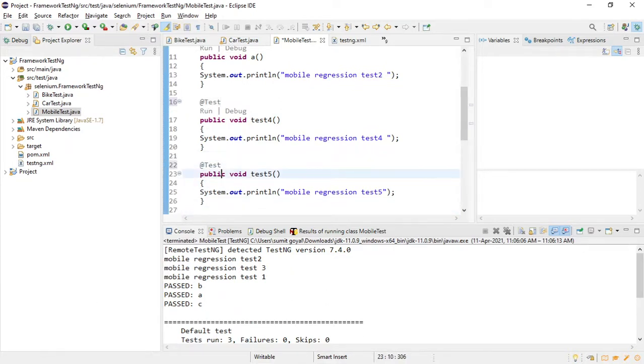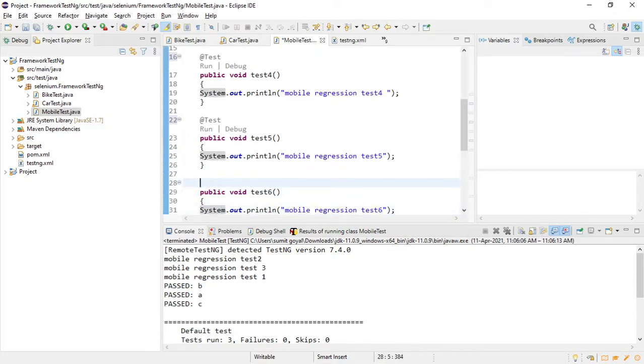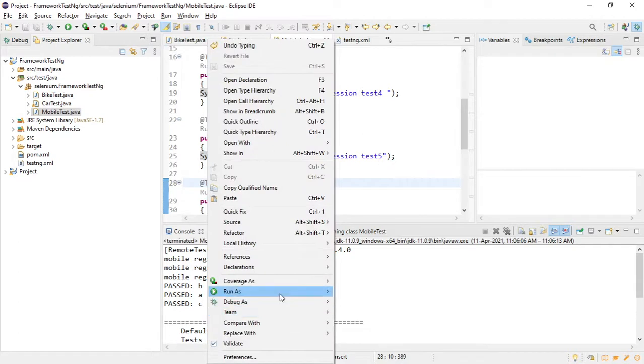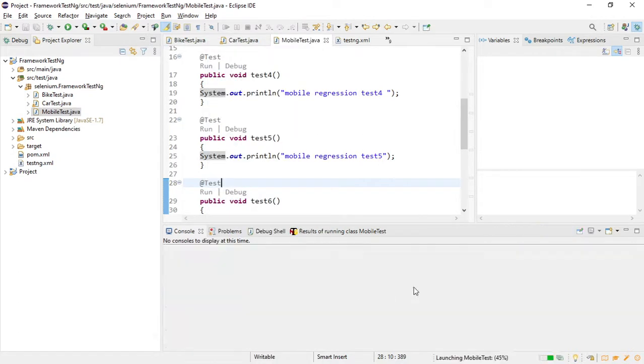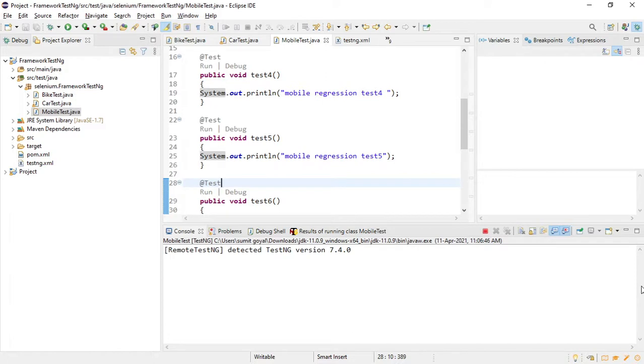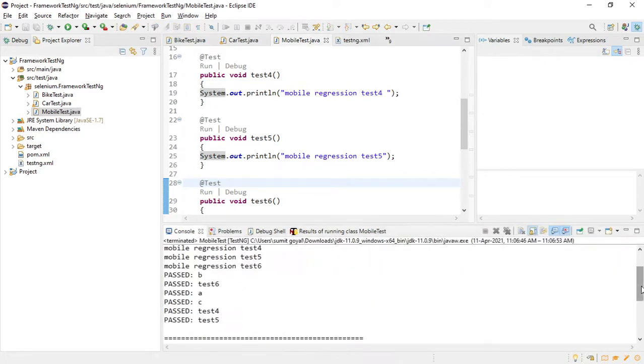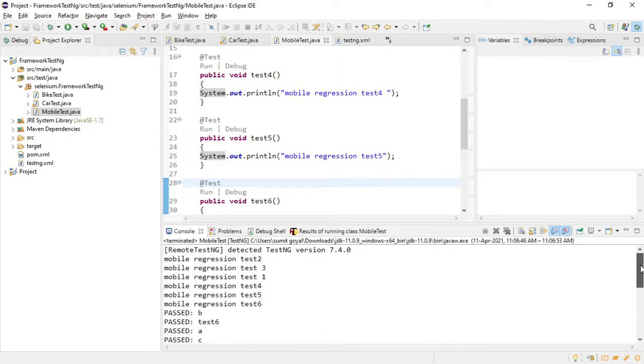It will simply treat them as methods. So @Test, run as TestNG test. Now, so first these have run. That is okay. And now suppose I want to include or exclude some of the test cases.